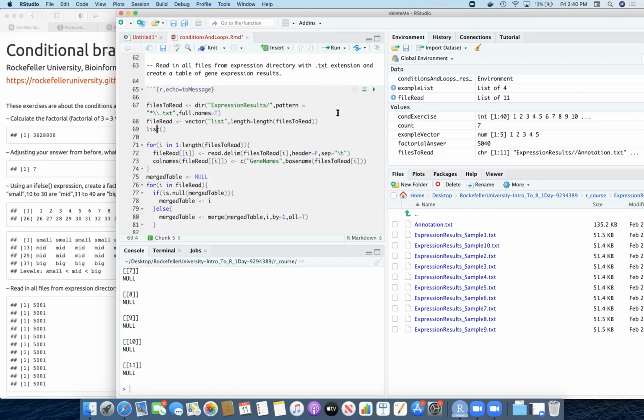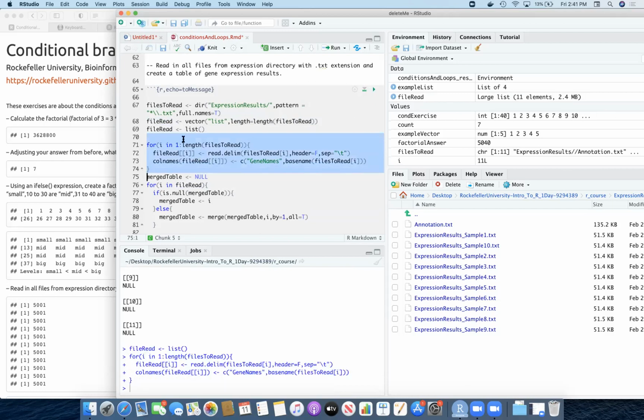That's an example. The alternative way to do this would be file read like this, and you create an empty list as well. Both are going to give us the same result. A vector in R is the most basic data type, and we're building a list on top of that. So this is just one way of creating a list. Why I do this is because it allows me to set the length up front. I already know that I'm going to fit 11. So you have a list with a length of the number of files within your folder. But I bet we can try this either way. If I try it like this, it works just the same, so I could use list there as well. Great, that's a good question, Calvin.